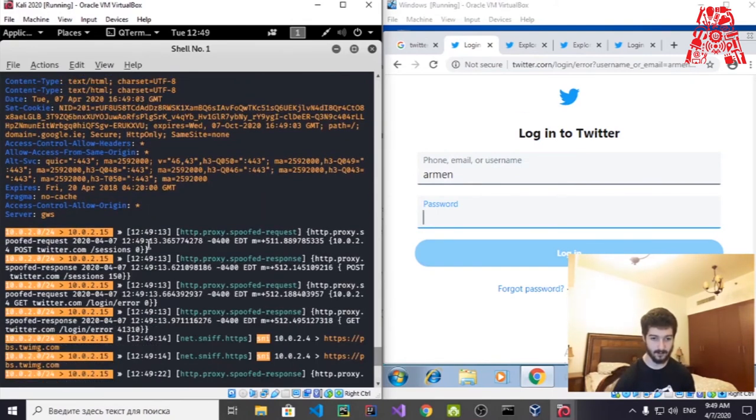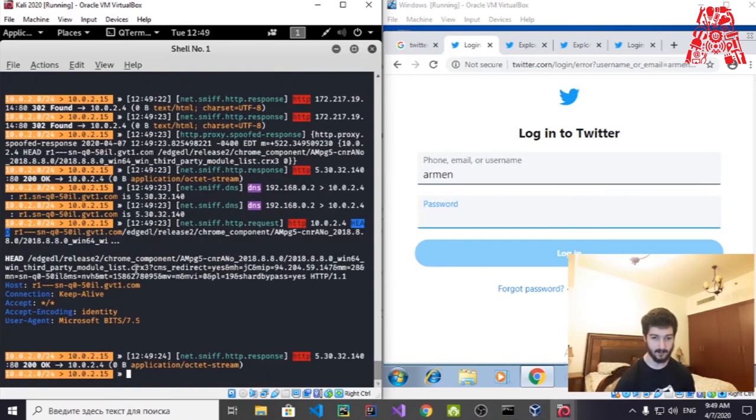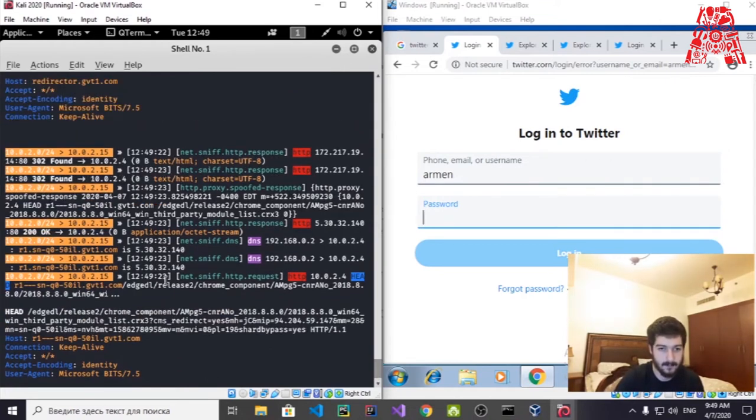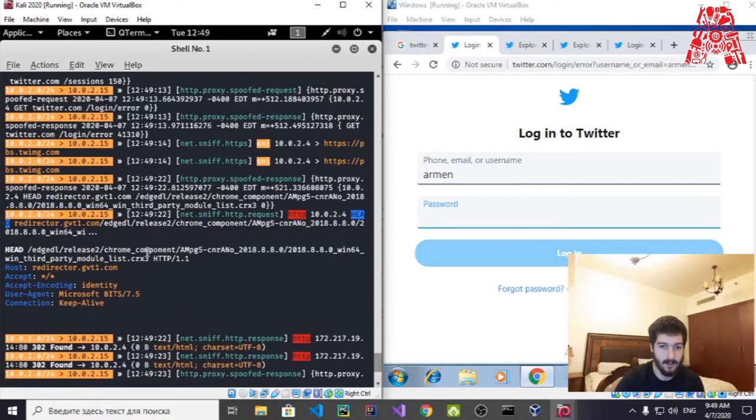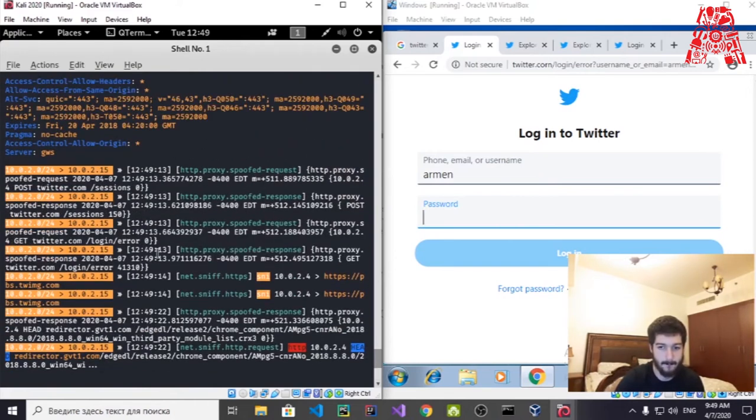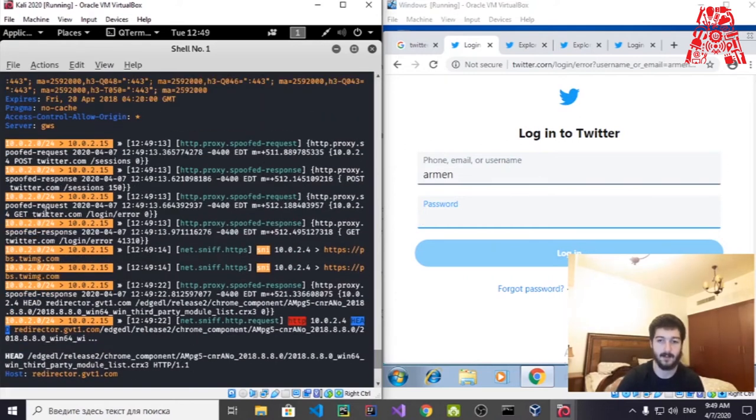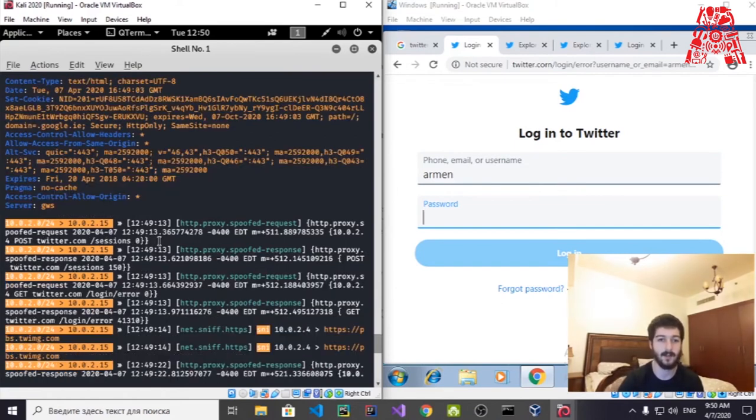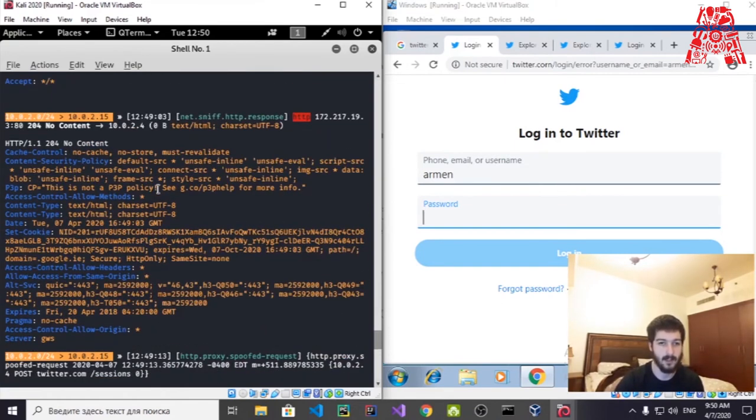And let's try to see whether we can find any username and password here. So it's a little bit of a headache, but you can see that we got twink.com. It's passing through the websites, and you can see here we even got twitter.com. It gave us an error that the login and password were not correct. So that's already in the result, that we managed to see that the user is trying to enter twitter.com.